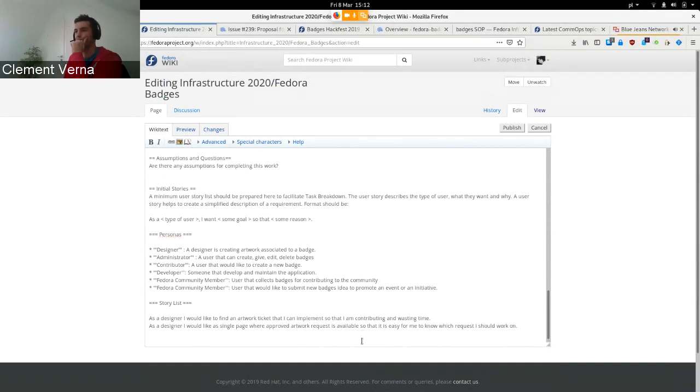Another one that's common is, I'm the artist, I did the artwork. The person who requested the badge is asking, well, where's the badge? Can you push the badge? I end up being the contact point of finding somebody who knows how to push the badge to the back end. So as a designer, I need to be able to get a status update or contact someone who can push the badge.